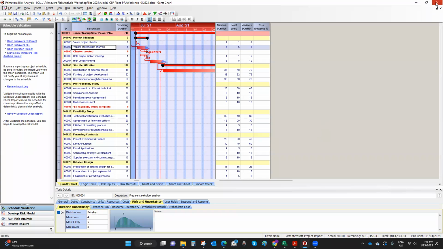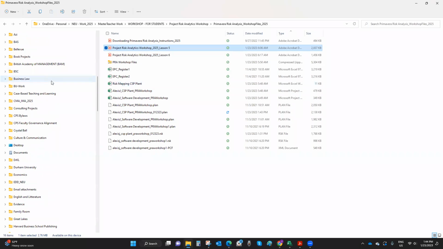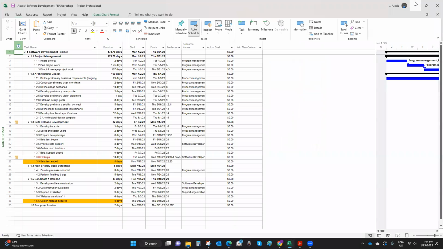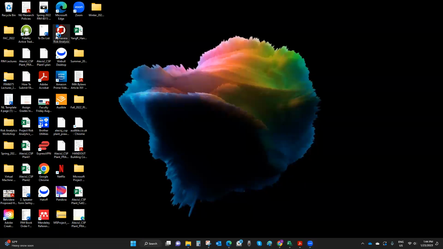So let's close this. And we are going to, okay. I didn't actually want to open this. I wanted to close just the file. But right now I'm going to open Primavera again.